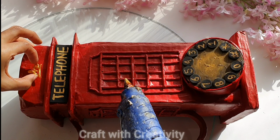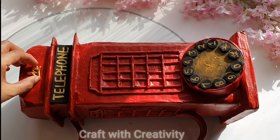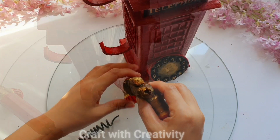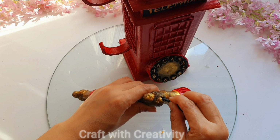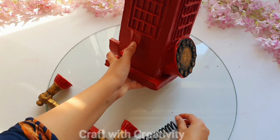The hot glue got dry at the same time actually. I mean, I was doing the next step the next morning. So here is this extra wire. I have made a hole into this part where I applied the clay on the receiver. Then I will be using some hot glue to stick the wire inside here, and the other part on the other booth here. On this part I made a hole as well, and then I will be using the hot glue to stick them properly.